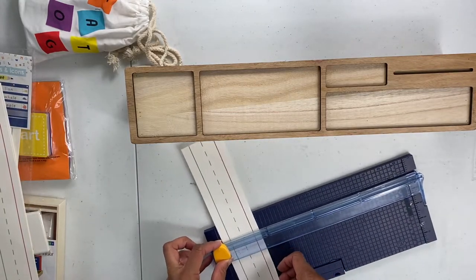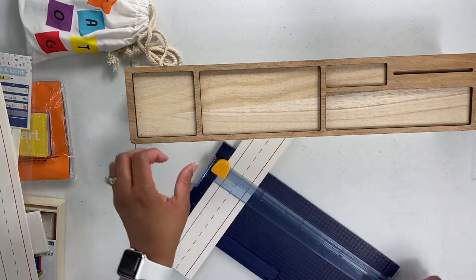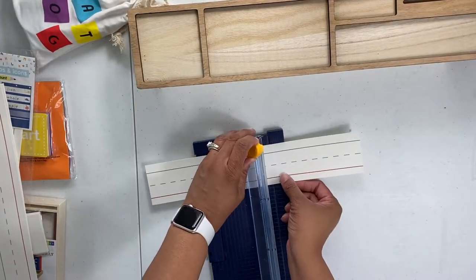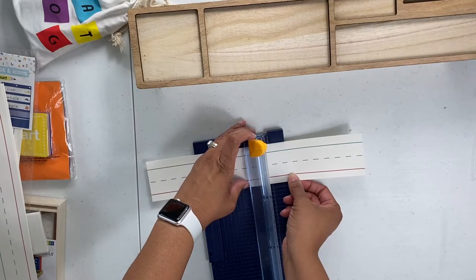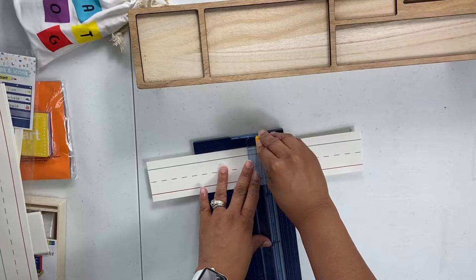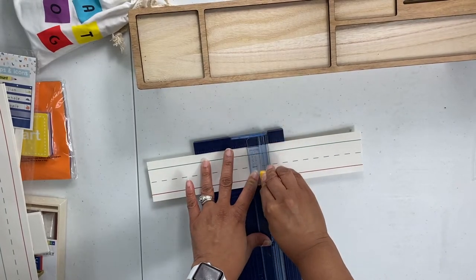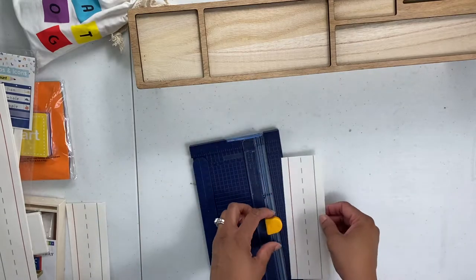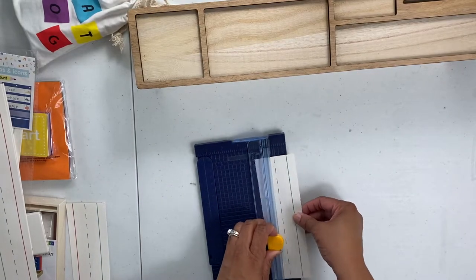So let's go ahead and cut this one down. This is a dry erase, so that's pretty cool. So then you're able to use this as a dry erase board. Let's line you up. And cut you like that.